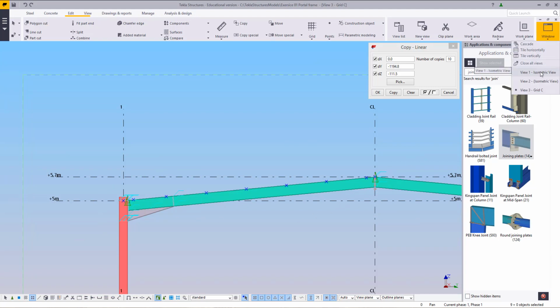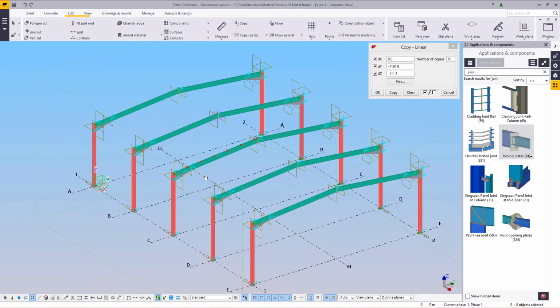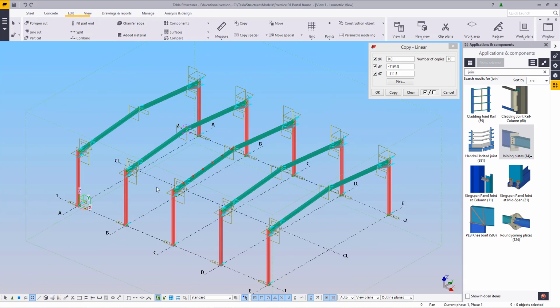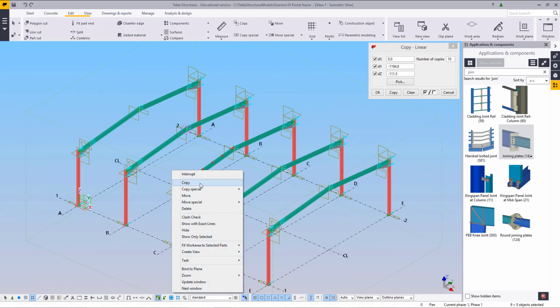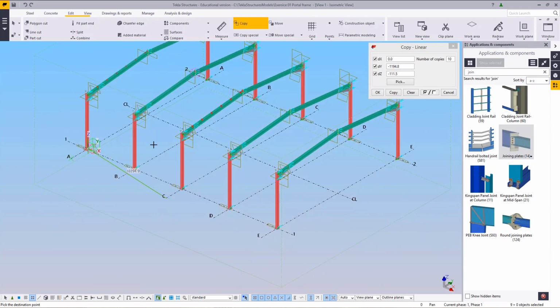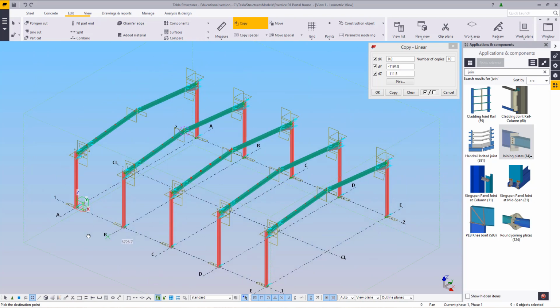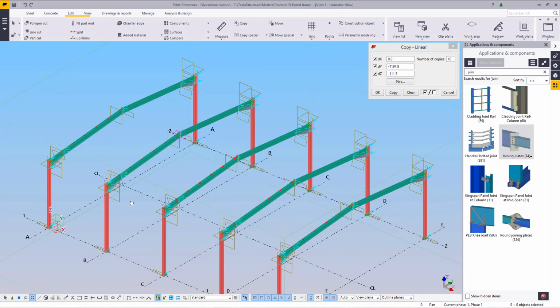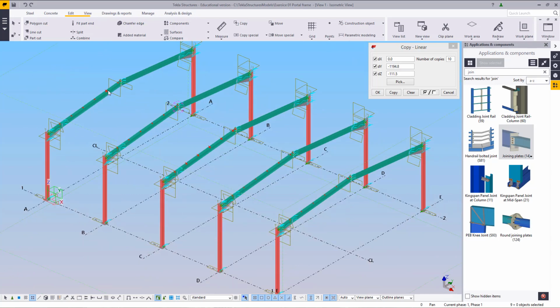Let's go back to our isometric or to our 3D view, and this will allow us just to select those points. So what you want to do now is create a copy. You want to take these and have them at the middle, the start and the end, or every bay, depending on how you want to split your purlins. Now I'm going to be doing double bays, so one purlin is going to stretch over 2 bays.